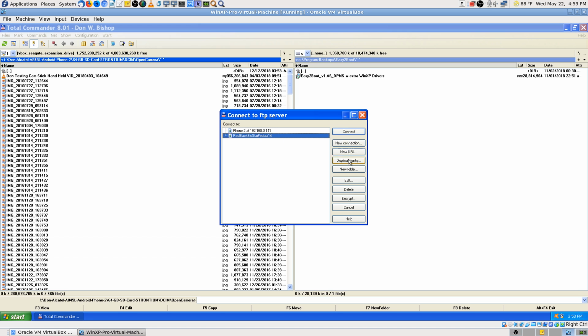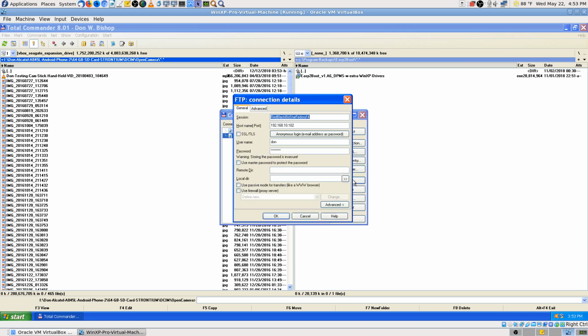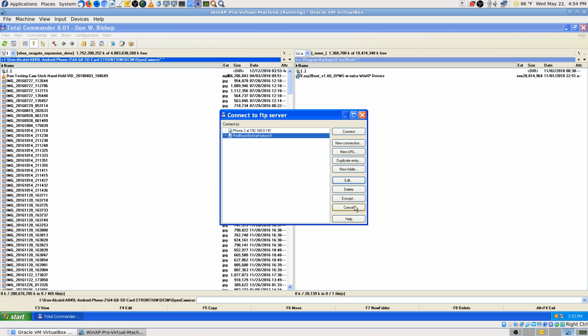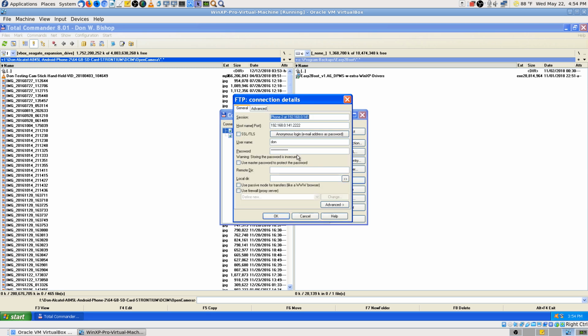Let's look at this one. See how it's been done. Yeah, see, there's no HTTP or anything in the front of that. Okay. Let's put root in there.